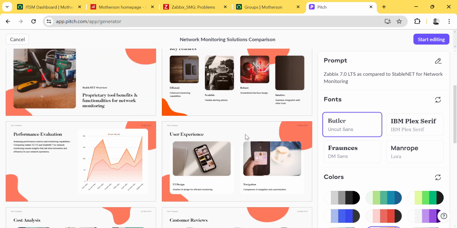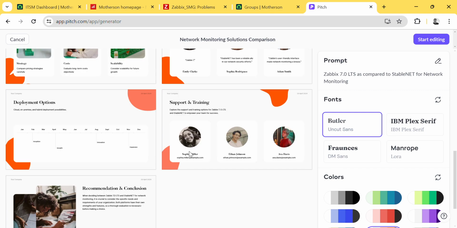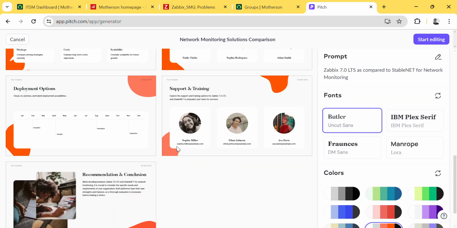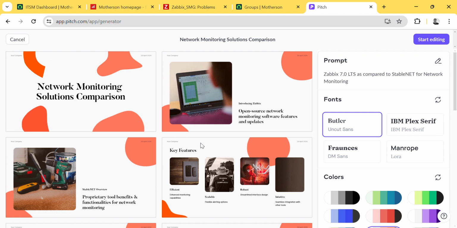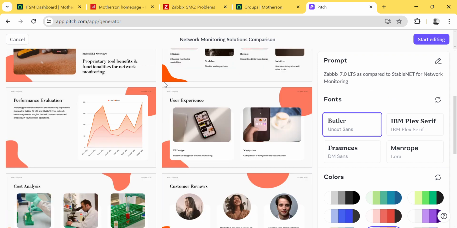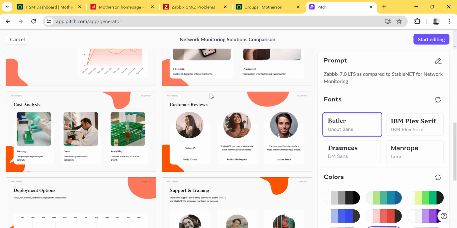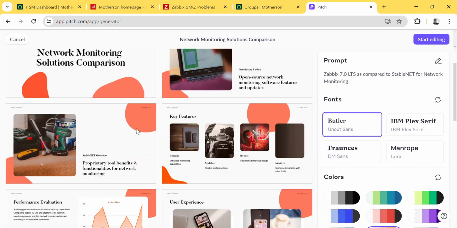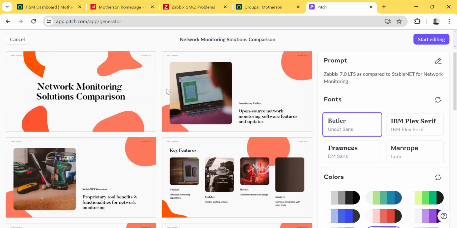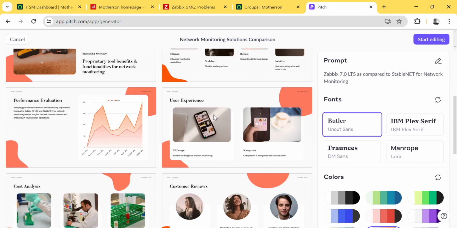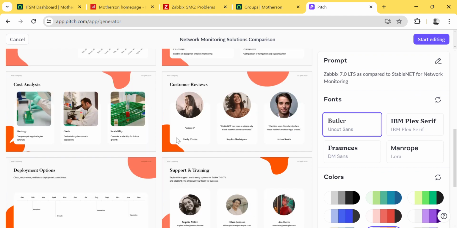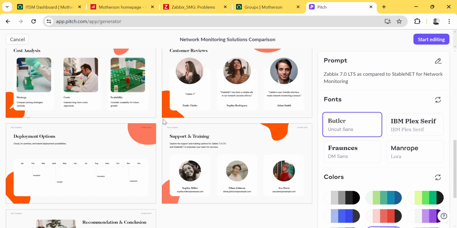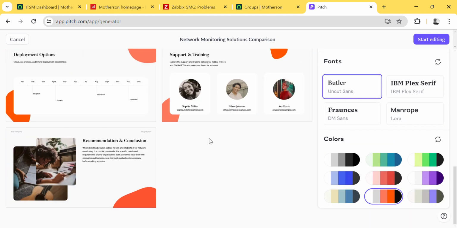Then second is of course the content. Too generic. It does not actually talk about the comparison. It does, yes, show how that comparison can be portrayed in front of the customer or in front of the decision maker, but the actual comparison is not there at all. So yeah, these are the two cons, I would say, and because of those cons, I will still not be using this for generating my presentations.